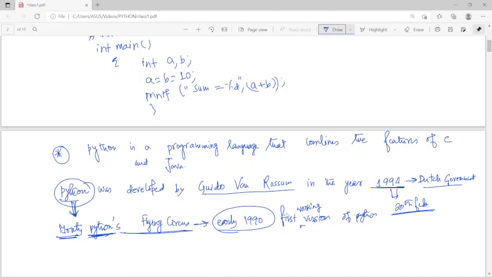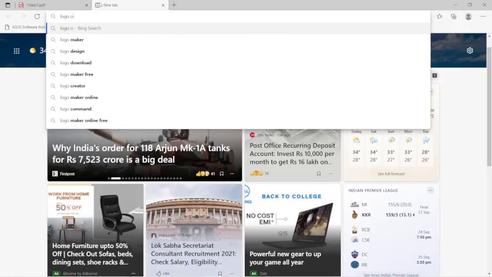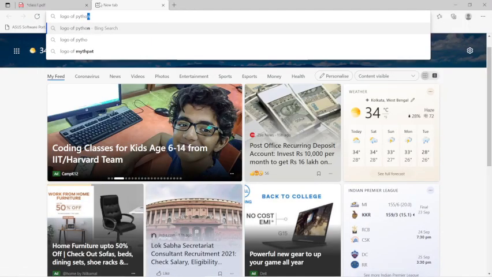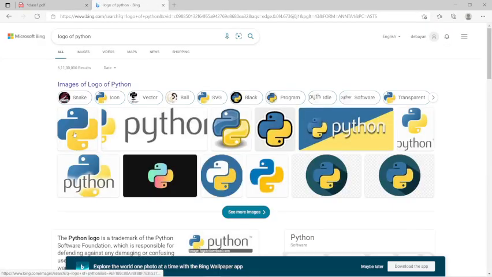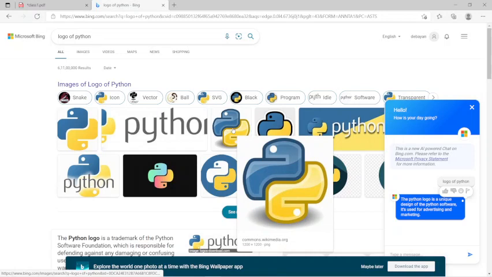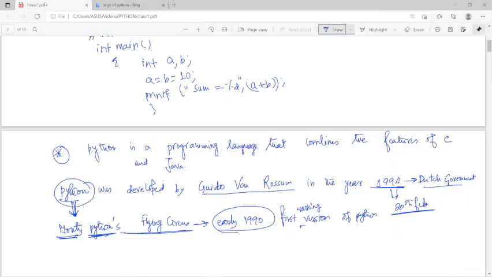And the logo of Python shows two intertwined snakes, that is the official logo of Python. But the name is actually not the name of the scientist; the name was taken from Monty Python's Flying Circus, the show that was going on.